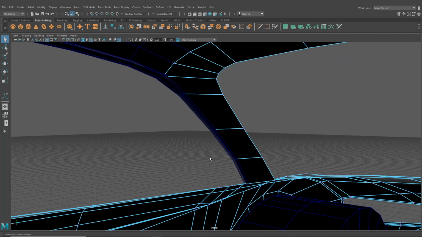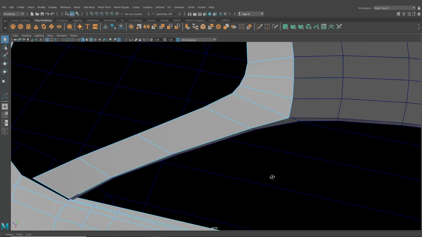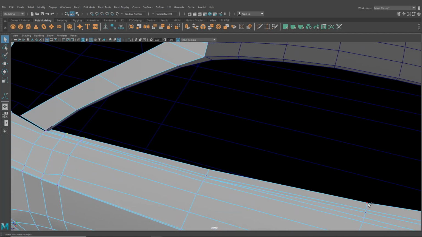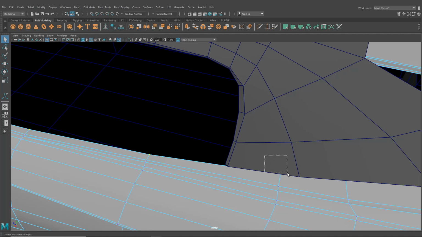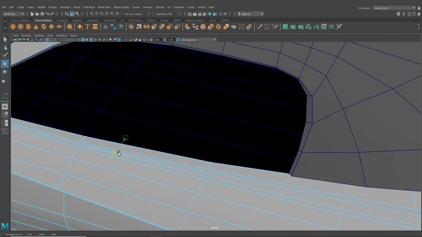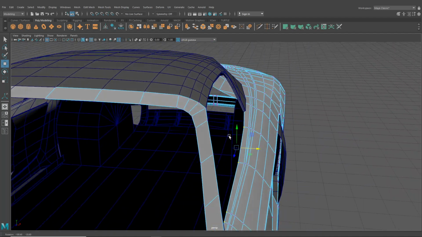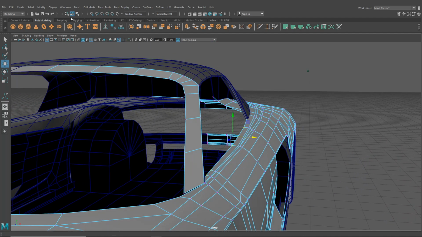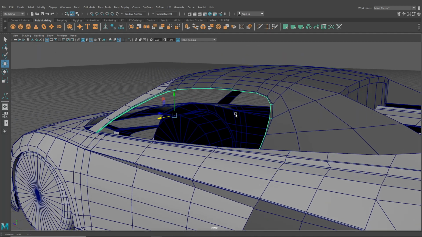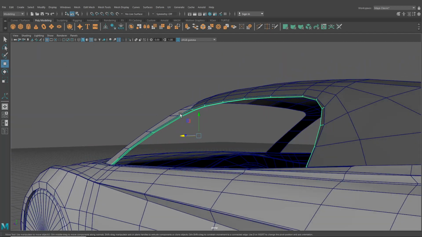And then with this trim here, I'm going to double click to go all the way around, hit Control E, and again, I'm going to pull in on this, because obviously that's where the glass is going to sit. Let's maybe take this door here, we'll just pull that in so that's level. Okay, so we've got that extra little bit of trim inside there, so the glass will obviously sit as part of that as well.